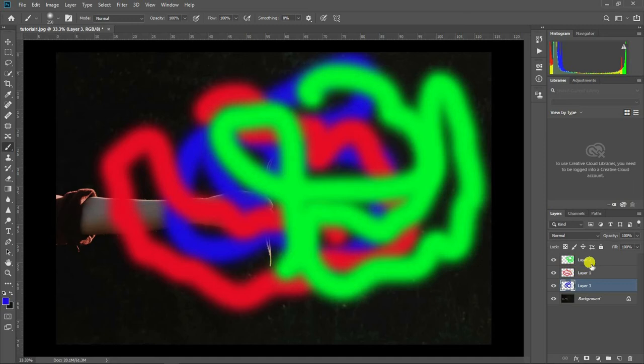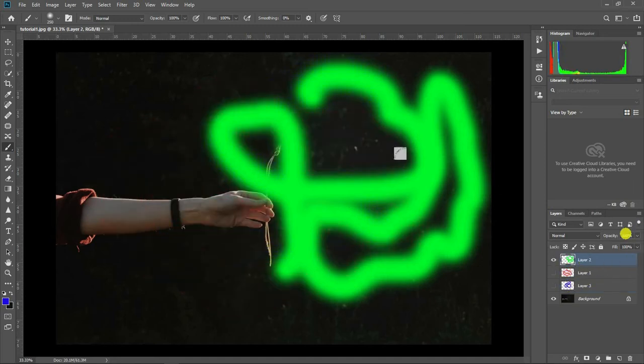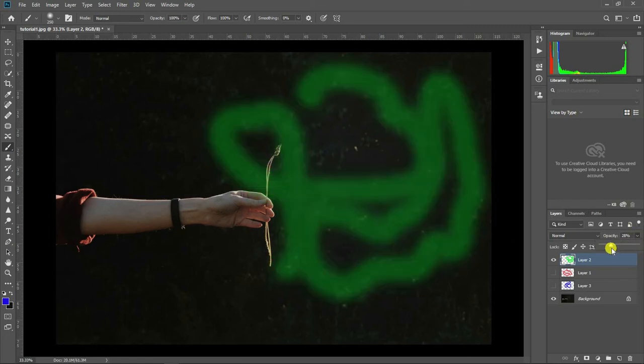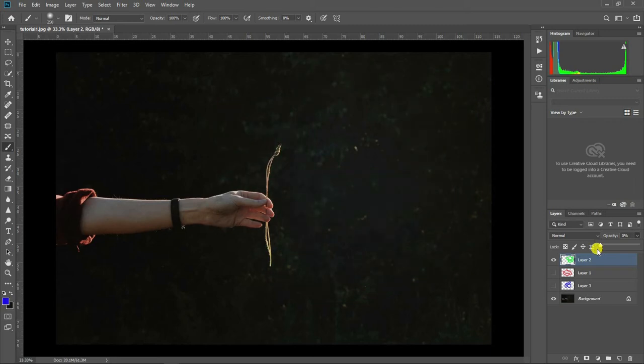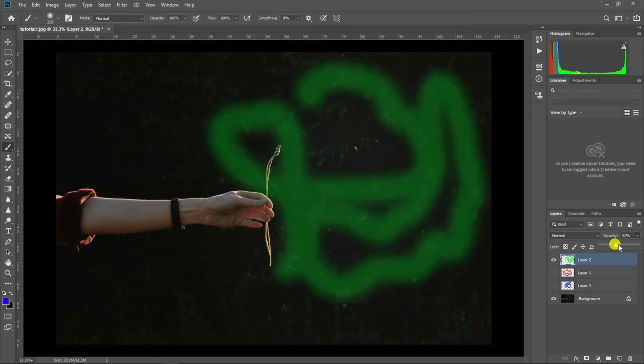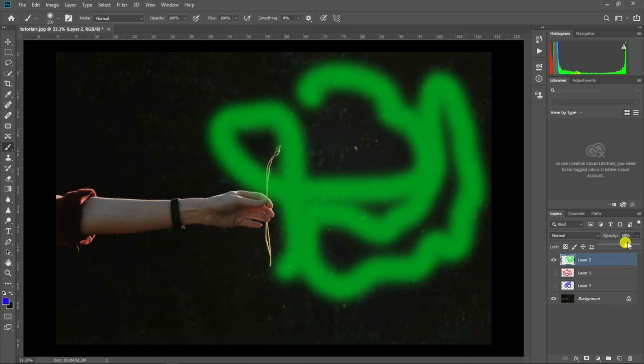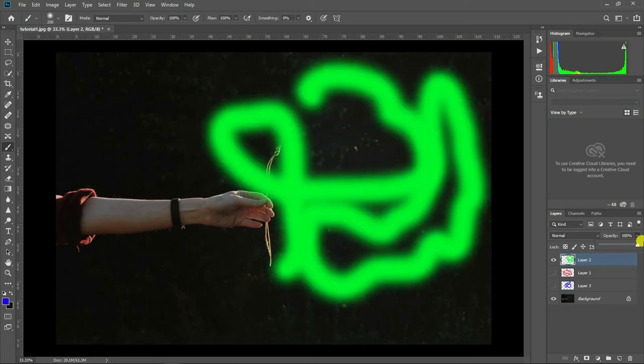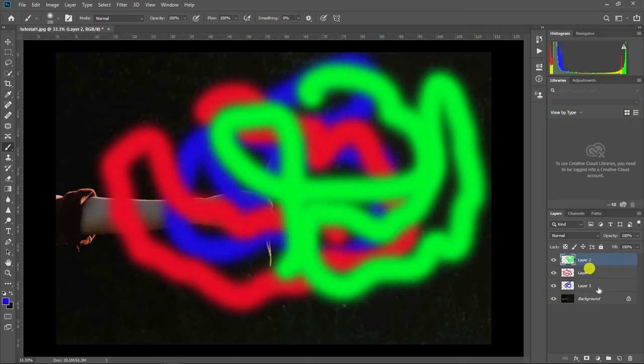Also, you can reduce the opacity of a layer, any layer you want. Watch this space here. Come here, reduce the opacity. Say 46. Then you can see the layer fades, disappears. If I put it at 0, you see nothing. Then gradually take it up, then the visibility comes into play. So basically that's how layers work.